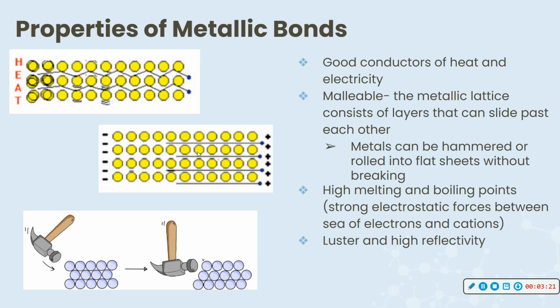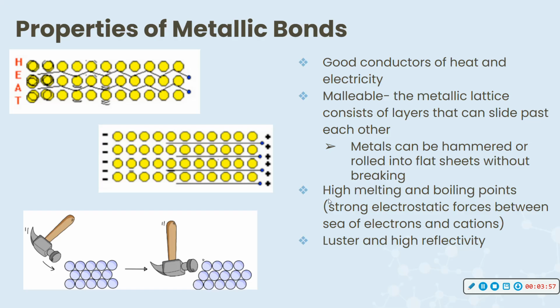This picture here shows how we can have metals conducting electricity. So we have our negative end and we have a positive end. So we're just showing that if we apply a negative charge, we know that electrons, which are moving in between all of these different cations here, we know that the negative charge is going to be repelling those electrons. So those electrons are going to be moving towards the positive end because likes repel likes and opposites attract.